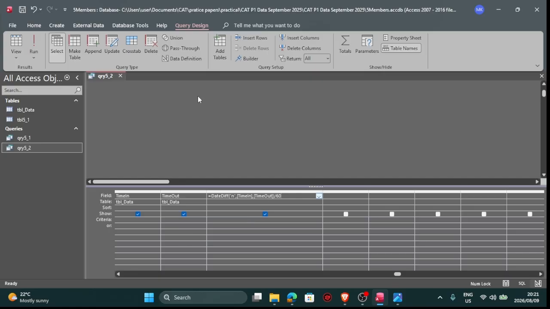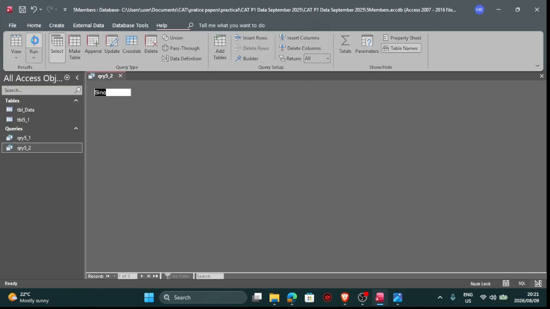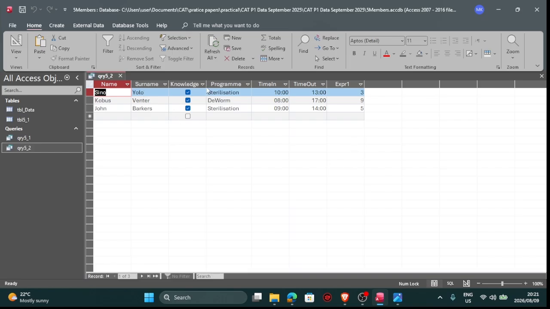So if we run this, boom, we should have all of our times up and running. We have the time in, the time out, she worked or he worked 3 hours. The other person worked 9 hours, the other person worked 5 hours. If you do the math, these are absolutely correct, right?